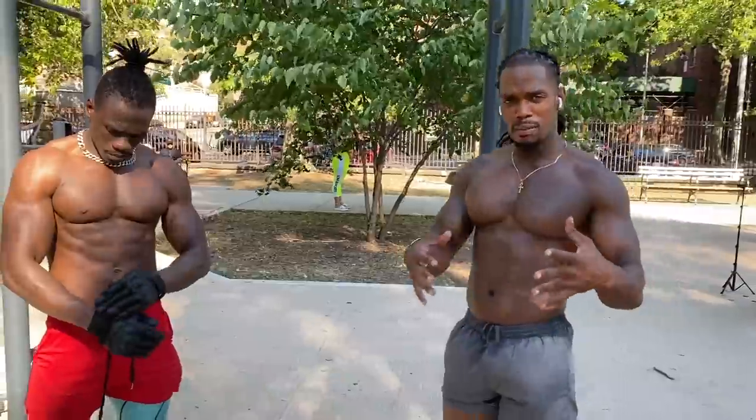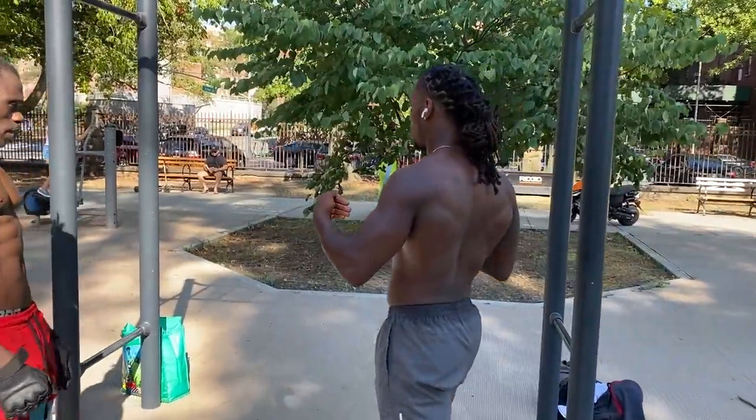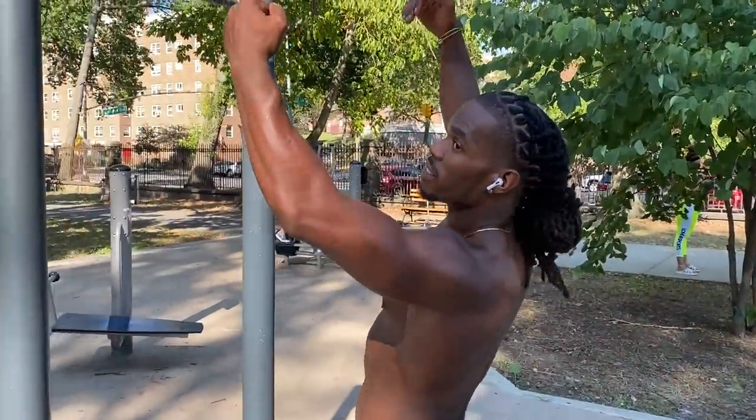Today we're gonna perform 6 exercises. We're gonna demonstrate about 4 to 5 reps each so that we can get a better understanding of what to do to get a bigger back and biceps. First thing, I'm gonna show you guys. The first thing we're gonna do is the inside.